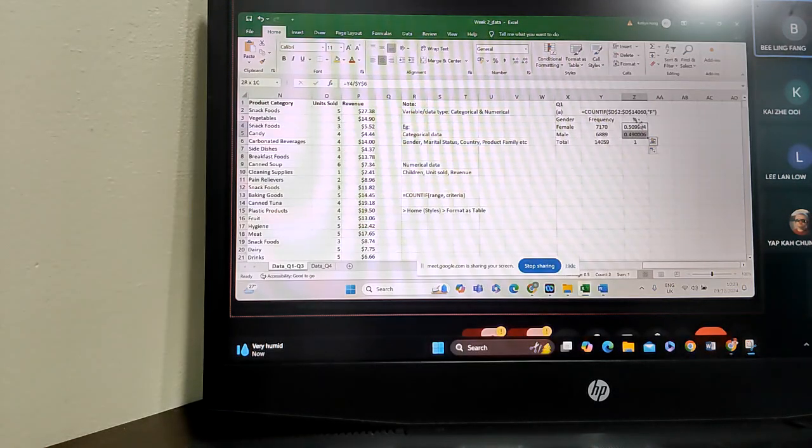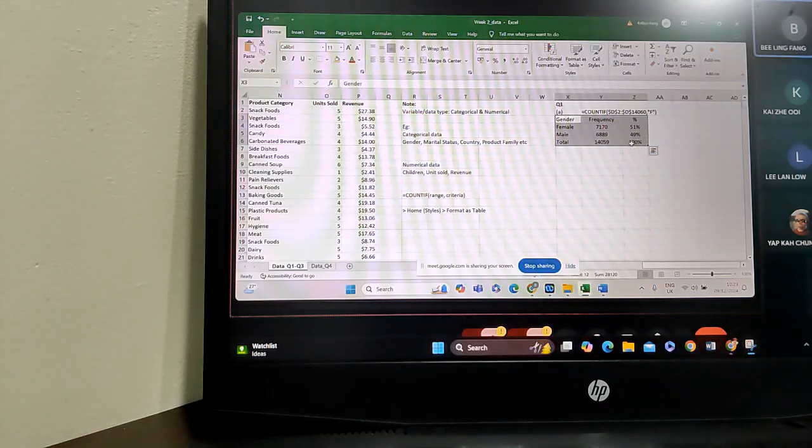So you see, this one is not a percentage, right? It's a decimal. We want percentage. So you go to number here. Can you see the percentage sign? Just click percentage. So you can increase the decimal or decrease the decimal. So if you want this one also percentage. Okay.